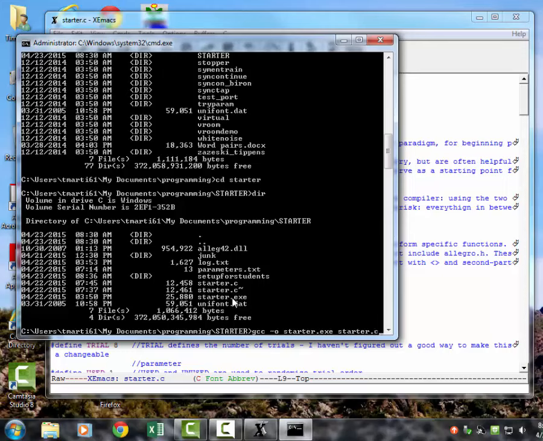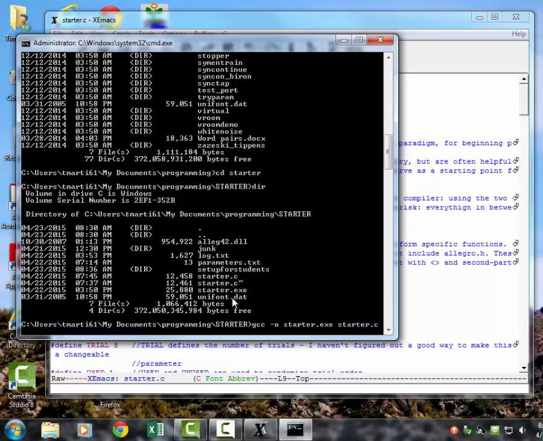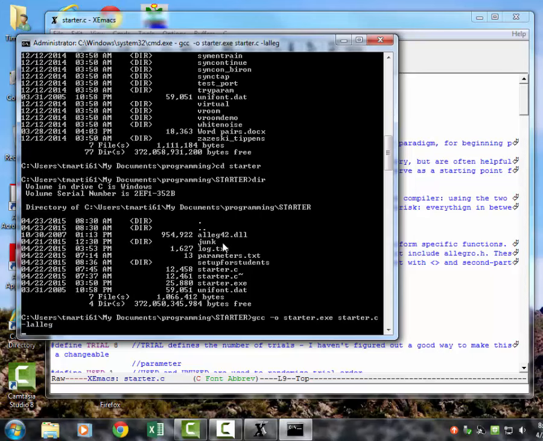And now it's just a space, although because of the width of the DOS window, which I cannot make any wider, it's going to go to the next line, but this is not an enter or a return, it's just a space. Space, -L, eleg. Now the -L means link, and eleg tells it what to link to, and this tells it to link to the Allegro library. Basically, it's telling it to use eleg42 DLL, because that's the DLL file that recognizes all the Allegro commands. Without that, your compiler doesn't know what to do with things like circle fill or that sort of thing. All right, I'm going to press enter.